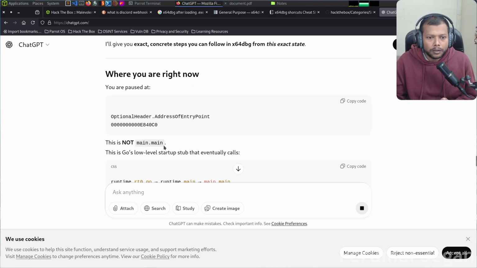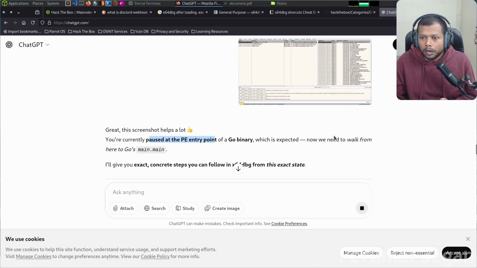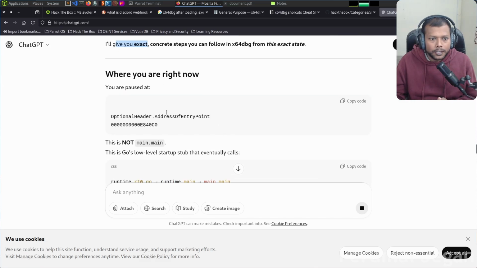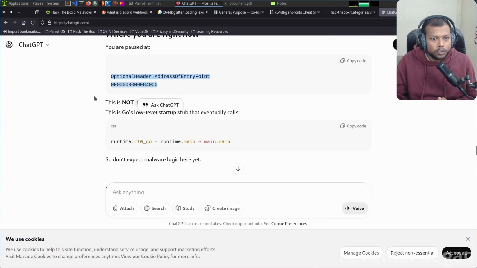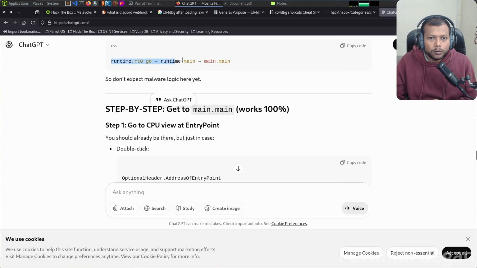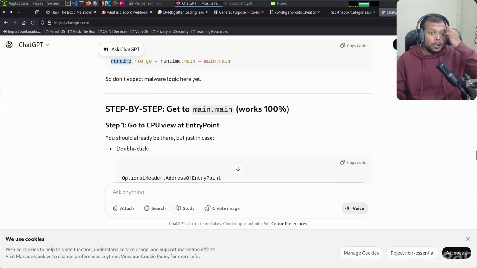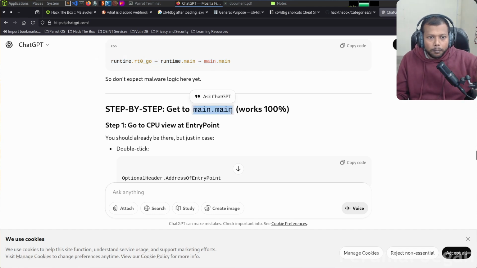Now we walk from here to Go's main.main. You are paused at the optional header address of entry point. This is not main.main. This is Go's low level startup stub, and it eventually calls these, one after another, to get to main.main step by step.